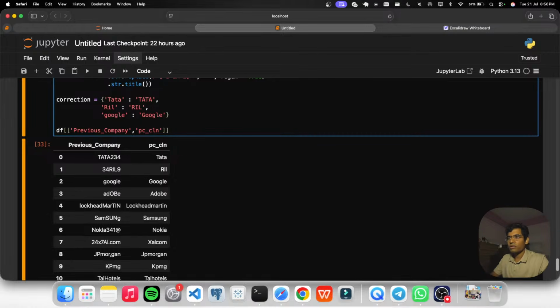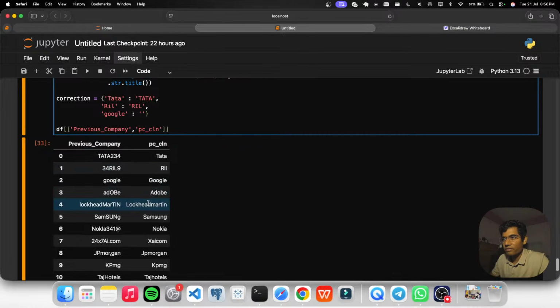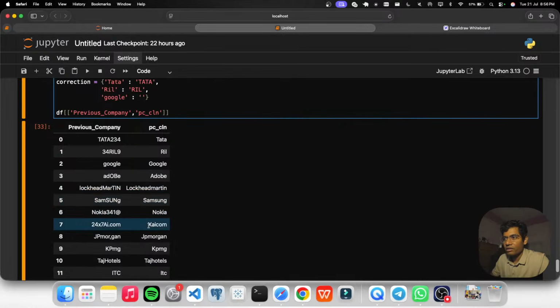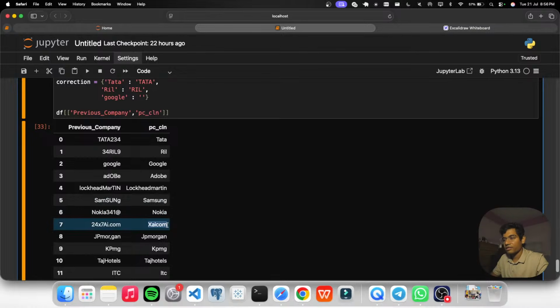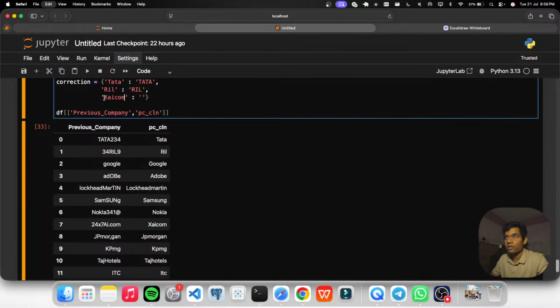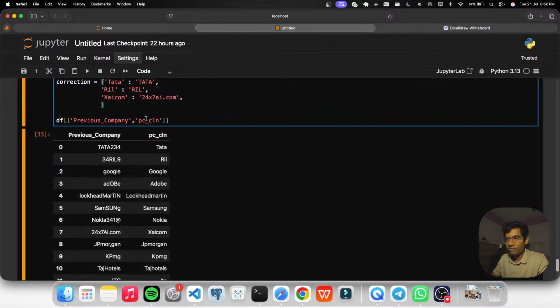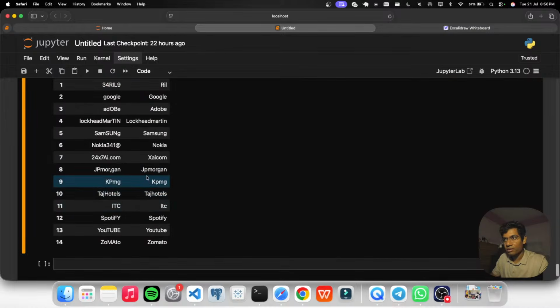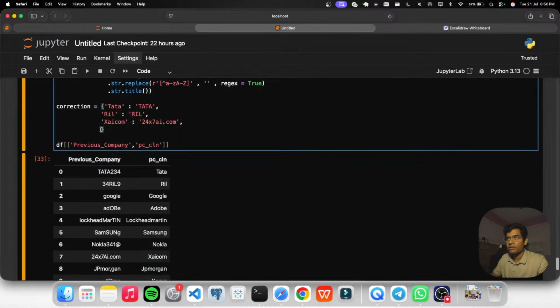Now Google तो ठीक है, चलो no worries. What we have next, हाँ this one, xai com, ठीक. We will change this to 24x7ai.com, ठीक. Then what we have, kp jp morgan भी ठीक कर देते हैं. Let's keep it as it is.